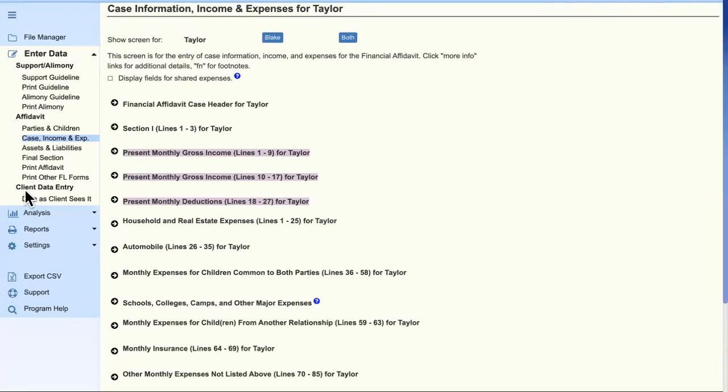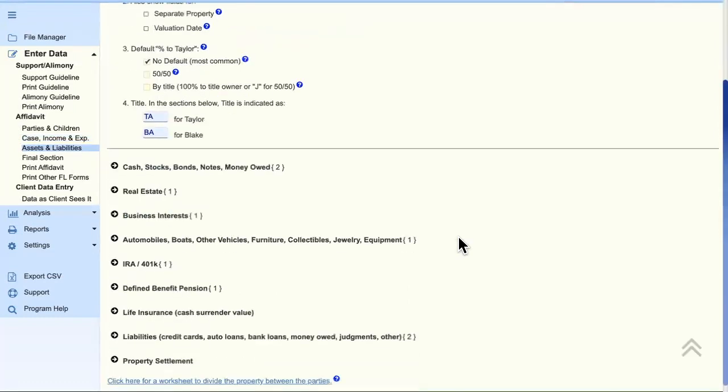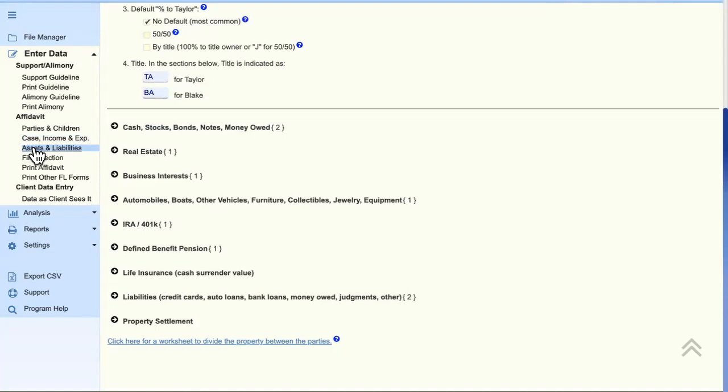I also bring you here because if you are representing clients with a lot of assets, and those assets have income, you may want to enter those assets or make sure that they're properly entered in the asset section. And that might be easier. So you'll have those options. There is a quick way to enter cash flow from interest and dividends, or you can tie them to an asset. So if you're using higher level functions of the program, there's a lot of benefits to doing the detailed entry from the start.